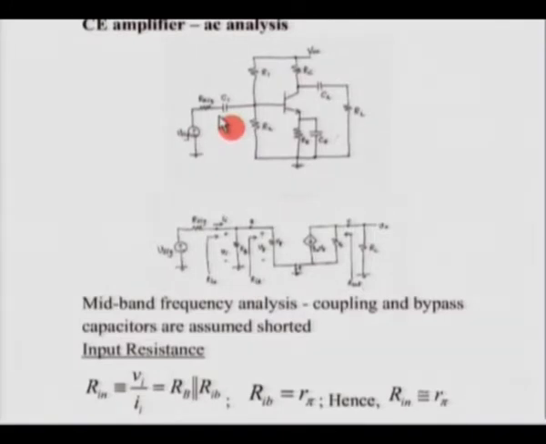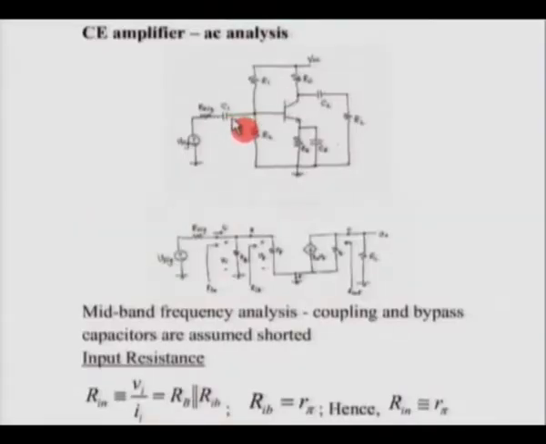Now, again, how do we choose the polarity? 10 microfarad corresponds to an electrolytic capacitor which has polarity. How do we decide the polarity of this capacitor? In such cases what is important is we need to look at one of the sides of the capacitor where we are sure about a certain voltage. In this case, the base side has a certain positive voltage, whereas on this side we are talking about an AC, so it is almost 0 here. So, the capacitor would have a positive polarity towards the base side and negative polarity towards the signal source side.